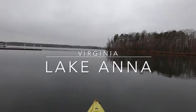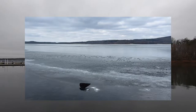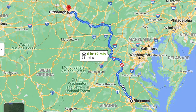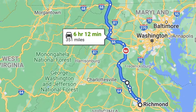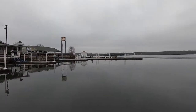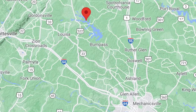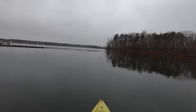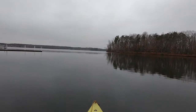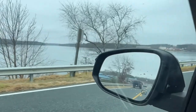Hey what's up everybody, this is Todd. I'm on a mission. I live to catch hybrids and stripers but in Pennsylvania where I'm from, water temps are way too cold. I'm at a new place to try out — never fished here before, never even knew of this lake before. I was visiting my sister and her family in the Richmond area of Virginia and I'm on my way back to western PA, taking a diversion to stop here for a few hours.